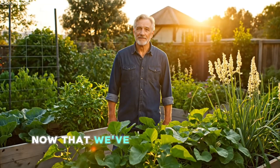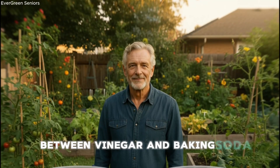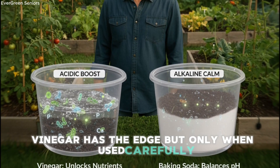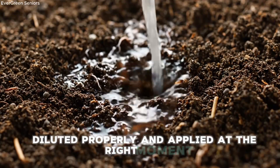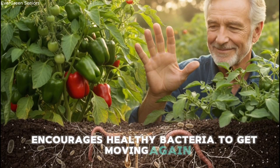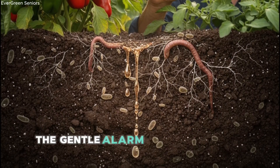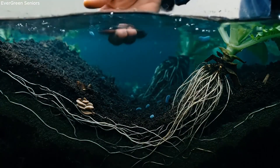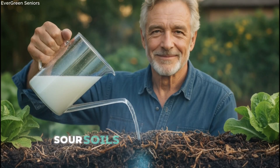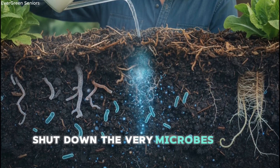The final verdict. Now that we've walked through the science, the experience, and the real-world gardening wisdom — between vinegar and baking soda, which one truly wakes up your soil life? Vinegar has the edge, but only when used carefully, diluted properly, and applied at the right moment. That slight acidification helps unlock nutrients, stimulates microbial cycles, encourages healthy bacteria to get moving again, and breathes life into compacted or alkaline soils. It's the spark, the gentle alarm clock that tells your soil: wake up, it's time to work. Baking soda, on the other hand, is not an awakener — it's a reset button. It calms overly acidic, sour soils and helps restore balance, but it doesn't energize soil life, and if you overuse it, sodium buildup can slowly shut down the very microbes you're trying to help.